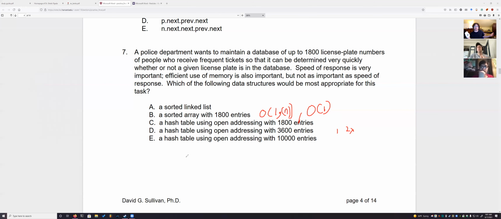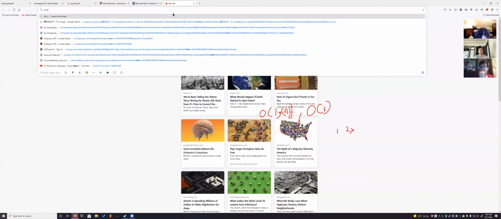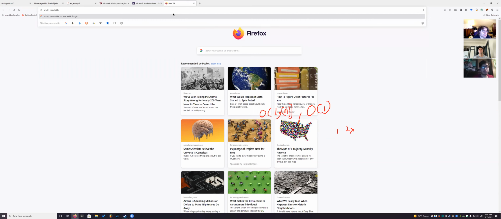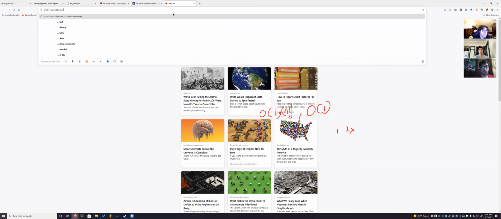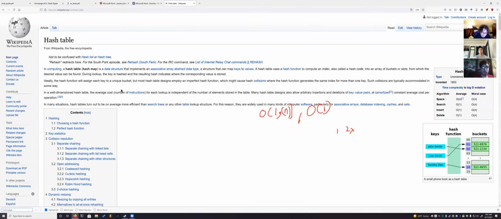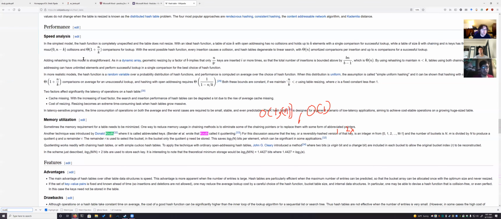You might see a couple of spots that are taken, but it doesn't take too long to find one. In fact, there's a formula we can use. It was in your textbook, and it was done by Knuth. Knuth hash table time speed analysis.